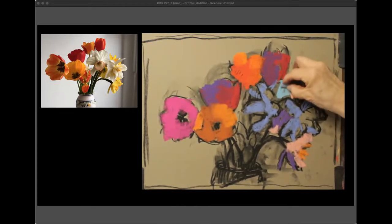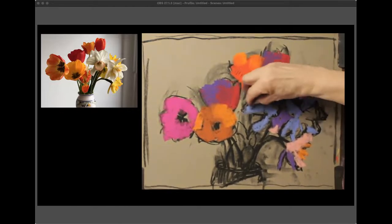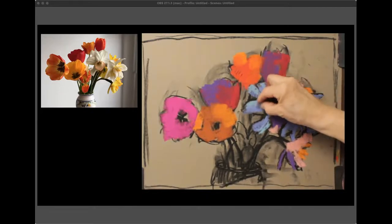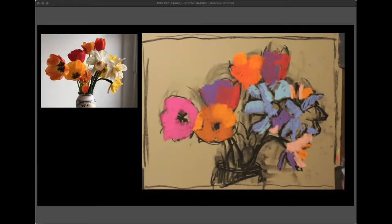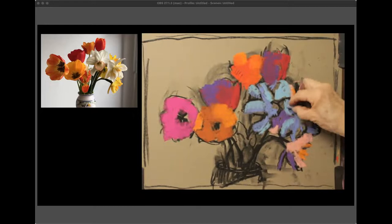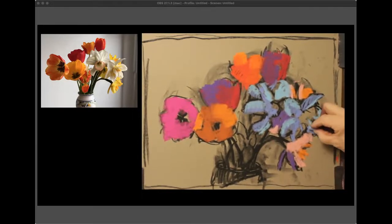Okay, so this is going to be the white and white. And I'm definitely not using white yet because once I've used white, I've got nowhere to go. I've gone to the top of the values and there's nothing else I can do. So any colors I want in my light whites, probably with the yellows too, I have to put them in before I put the white in. And it is kind of a crapshoot then, because I can't exactly relate colors to each other the way I want to. I'm way off on the values because I'm pushing things down so I can be sure not to get too light, to blow out the lights, as the term is, before I'm ready to go to the brightest whites.